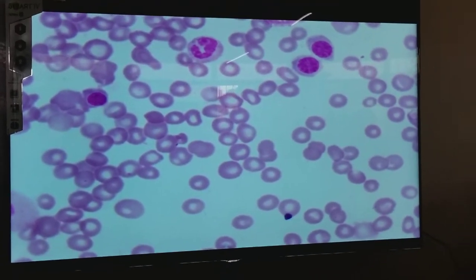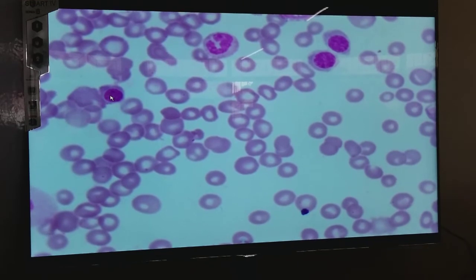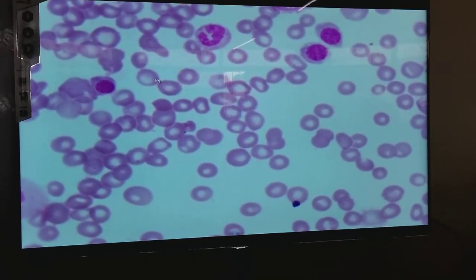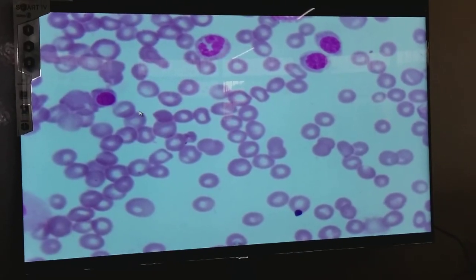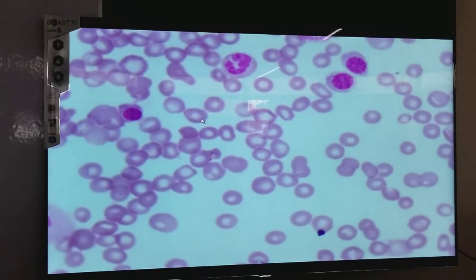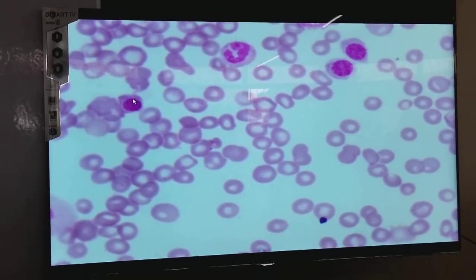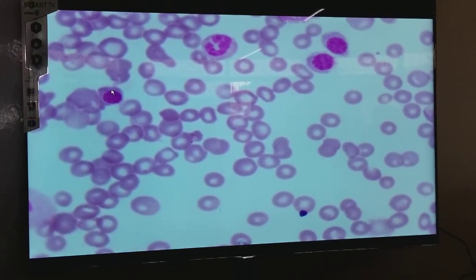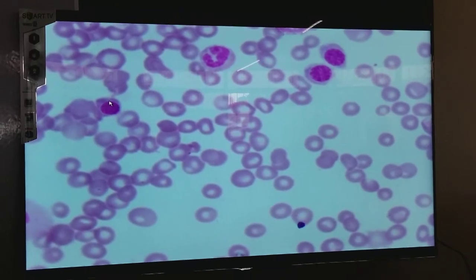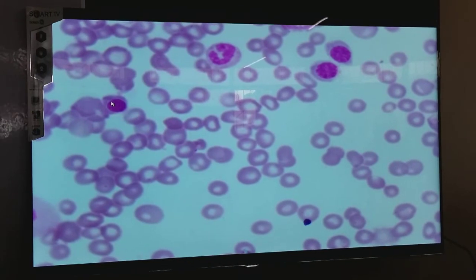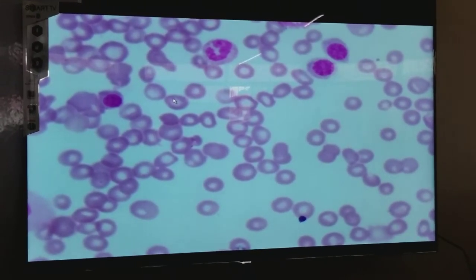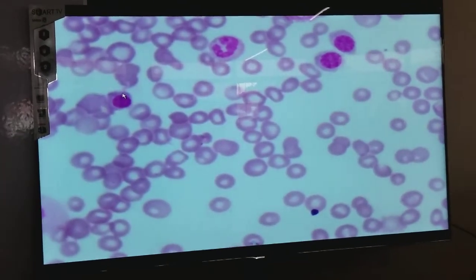Now, before concentrating on the nucleus, look at the color of the cytoplasm of the mature red blood cells, especially the portions of the cytoplasm containing the protein hemoglobin. Compare the color of hemoglobin in the mature red blood cells with the hemoglobin in the orthochromatophilic erythroblast. Again, chroma or chromo refers to color. Ortho refers to right or correct color, indicating that there is now near completion of hemoglobin synthesis, so that the color of the cytoplasm now resembles the color of the cytoplasm of the mature red blood cells. There is now a significant decrease in the number of mRNA in the rough endoplasmic reticulum. Thus, the cell is called an orthochromatophilic normoblast, a normoblast with the right color of the cytoplasm already.